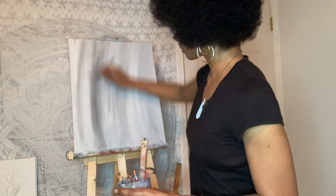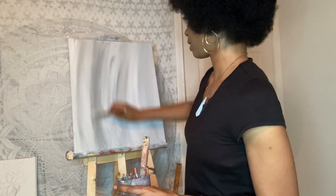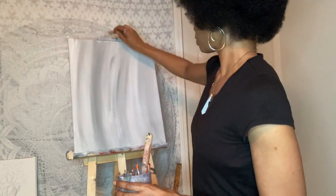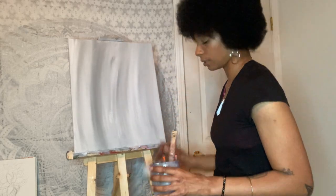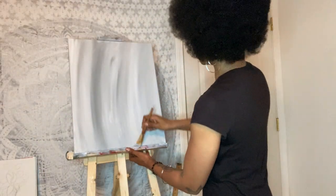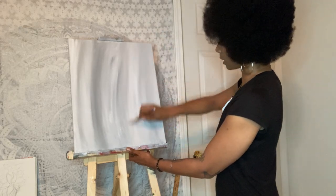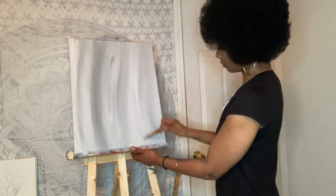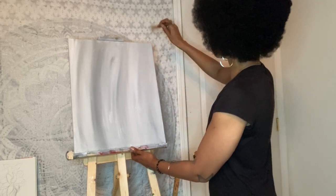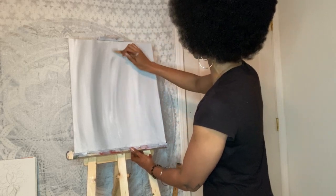All right. Okay, I'm liking that. And as you can see, I'm just smoothing out my strokes. I'm doing strokes top to bottom, bottom to top, doesn't matter, as long as they're smooth and consistent. You could go from left to right also. You just want to make sure that your strokes are consistent. You want to move your brush from the top to the bottom. You don't want to start and stop like this, because then you'll be able to see your strokes. Not unless that was a technique or a texture that you were trying to achieve.